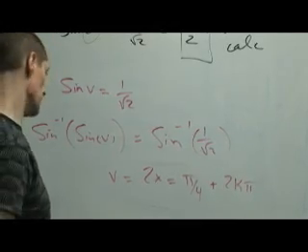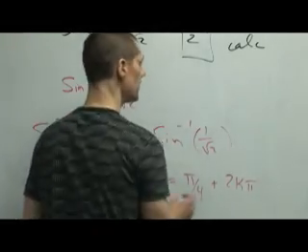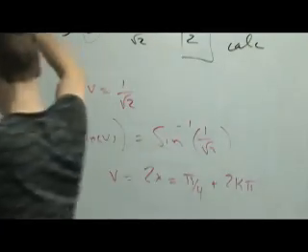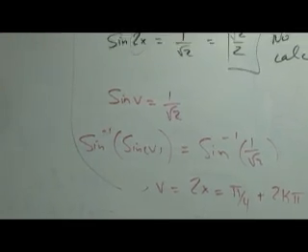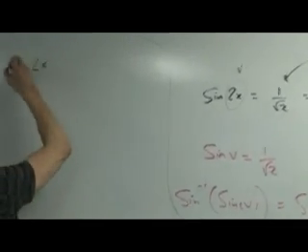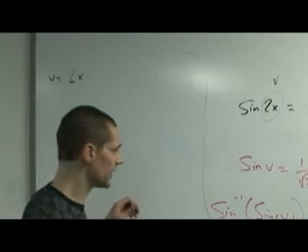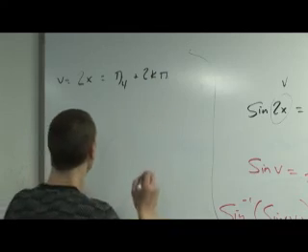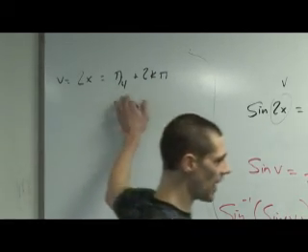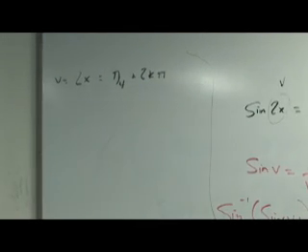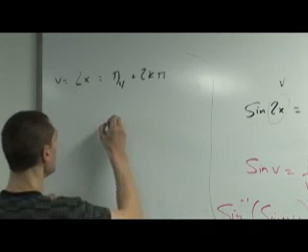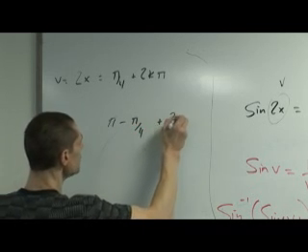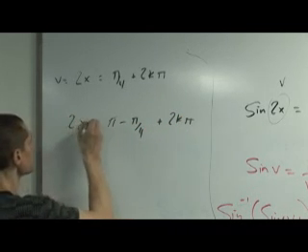And what are the other solutions? I'm going to run out of room, so I'll bring it up over here. We know that 2x, which we defined as v, just to make it a little cleaner, is equal to pi over 4 plus 2k pi. And also, what else for sine? Well, for sine, it was pi minus u, right? So this is going to be pi minus pi over 4 plus 2k pi. And this is 2x is equal to this.